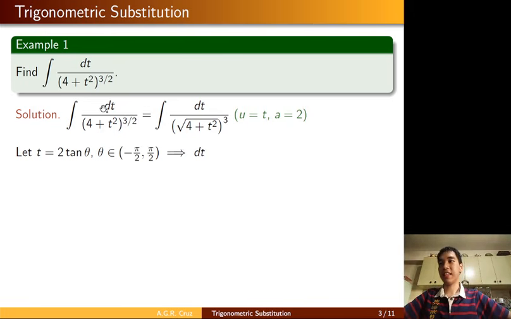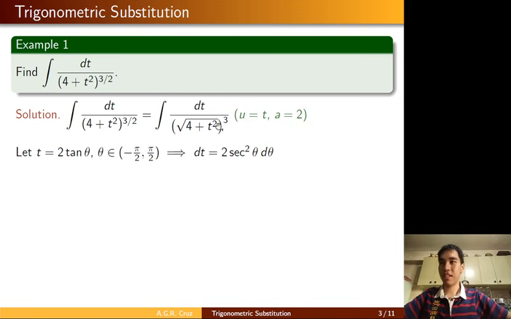Yung dt natin, let's start with dt. Ano yung gagawin natin to get dt? We need to differentiate this expression here, no? So you have here dt equals, ano yung derivative ngayon ng 2 tangent theta? So yung 2, upon differentiation, lalabas yan. And then times, what's the derivative of tangent theta? That should give you secant squared theta, no? You have 2 times secant squared theta. And of course, don't forget the differential d theta, no? So your dt, that's now 2 secant squared theta d theta. So, itong dt natin, okay na siya.